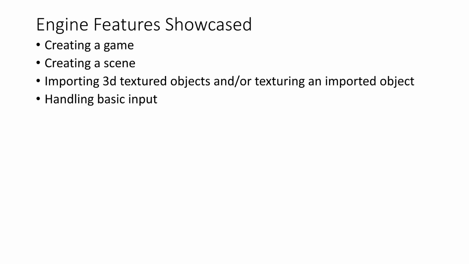On top of that, we also see how to handle basic input. Sometimes this is actually not as easy as you think. Sometimes you actually have to set up an input map before you can work with any of this. Sometimes it's very, very simple. But normally all we're going to really be showing is responding to mouse press or key press to launch our bowling ball. But, you know, you can extrapolate that out. Once you know how to handle one key or one mouse, you know how to handle all of the mouse buttons and all the keys for the most part. So again, that's why I'm trying to keep it very clean, very simple.